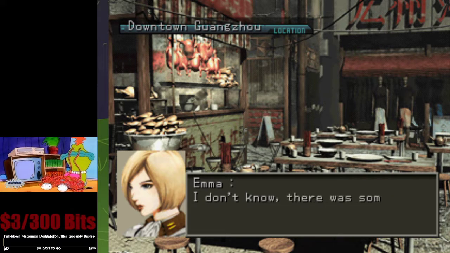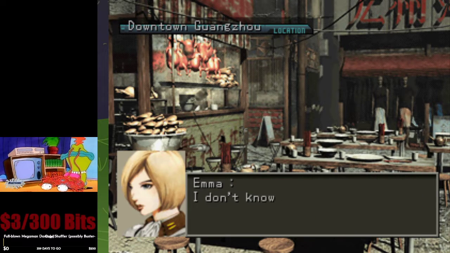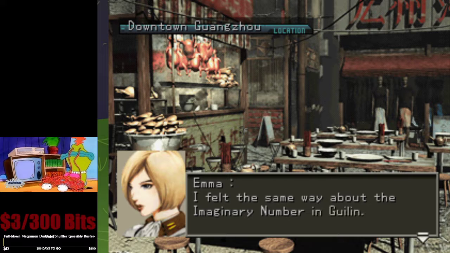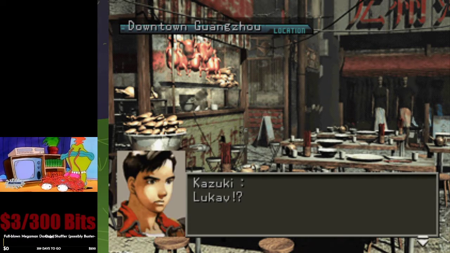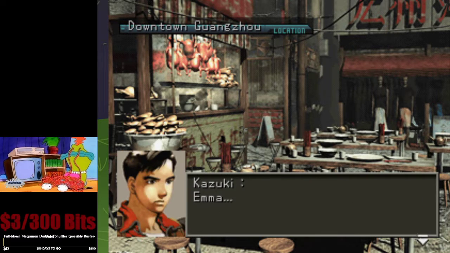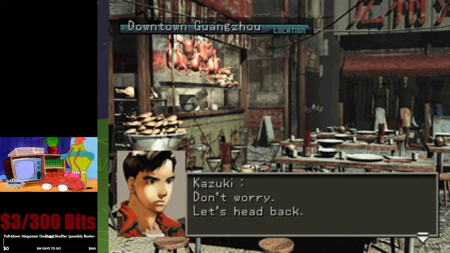From the moment I saw Eizen, I don't know why, but there was something familiar about him. Familiar? I don't know why, but it's not just Eizen. Huh? I felt the same way about the imaginary number in Gwilin. Hmm? You mean Serov? Yeah. And Lukov, too. Lukov?! But I have no idea why I feel this way. Emma. I must not be making any sense, then.